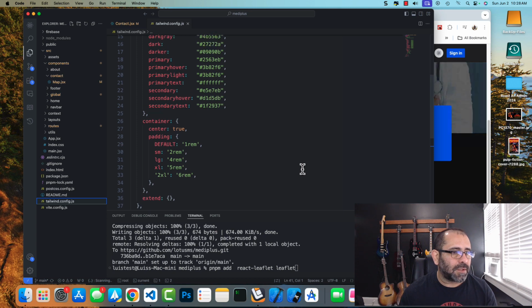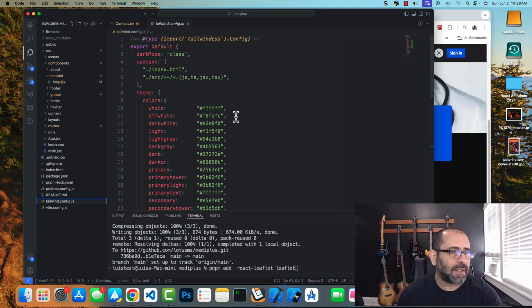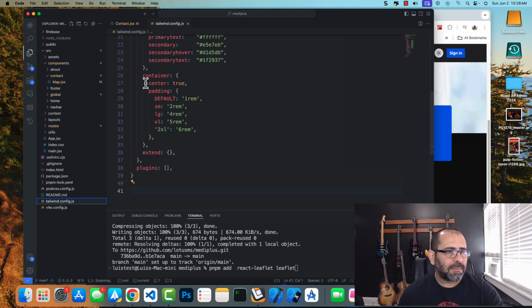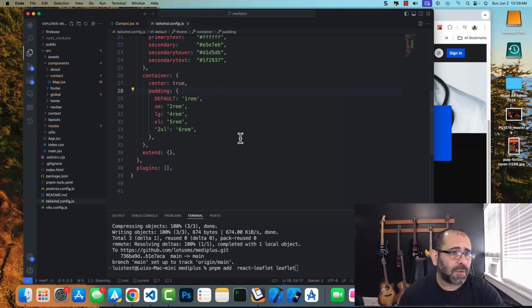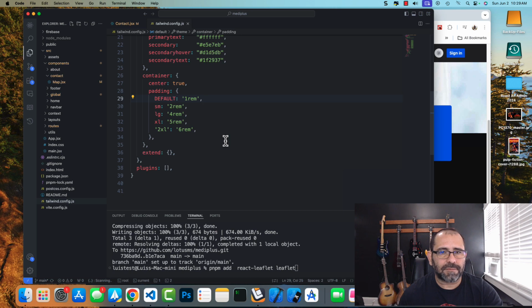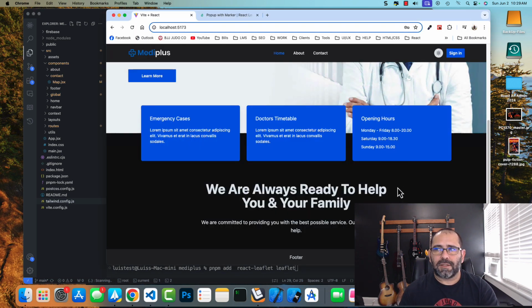Now in the Tailwind config, okay, yeah, one more thing here. I did add a couple of things. I think I added a couple of colors, maybe, I don't remember exactly, but I also changed the container constraints, because I want the container to always be centered. That's something that Tailwind should always have already. I don't know why they give you the option. Why would you want a container that's not centered? And I made the paddings a little bit different, because I don't like the ones that come from Tailwind. I think it's too wide, so I made it a little bit narrower in the center.